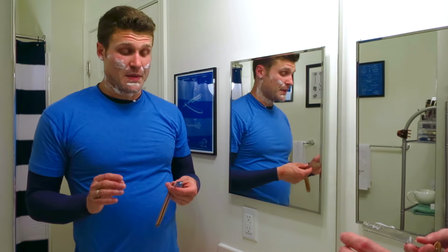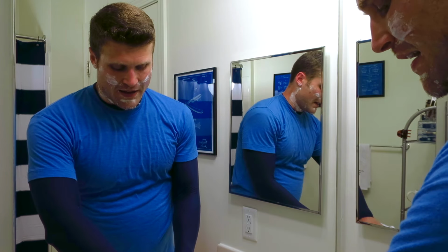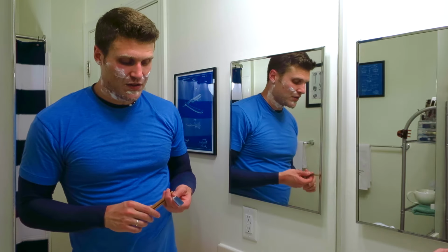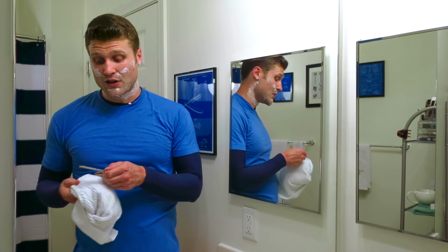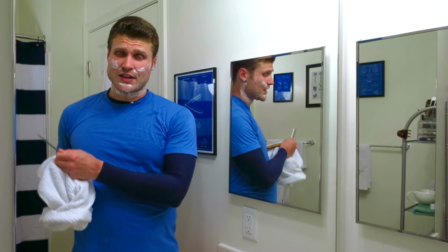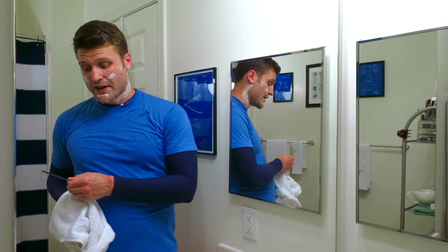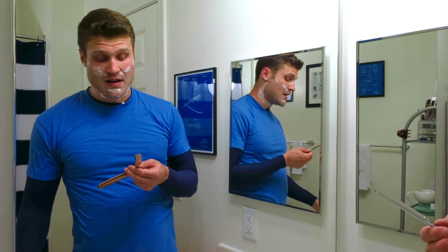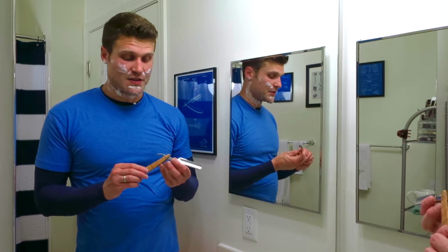Alright, I've definitely reached my comfort level here. I feel like I'm really straining to get a few areas on my face. I'm just not as comfortable with the angle, so I'm going to go ahead and stop there. I just really don't want to hurt myself or cut myself, especially not having shaved in a couple weeks. My skin is not ready for being pushed a little bit with this thing. So I'm going to go ahead and stop there, re-lather and switch to my safety razor.